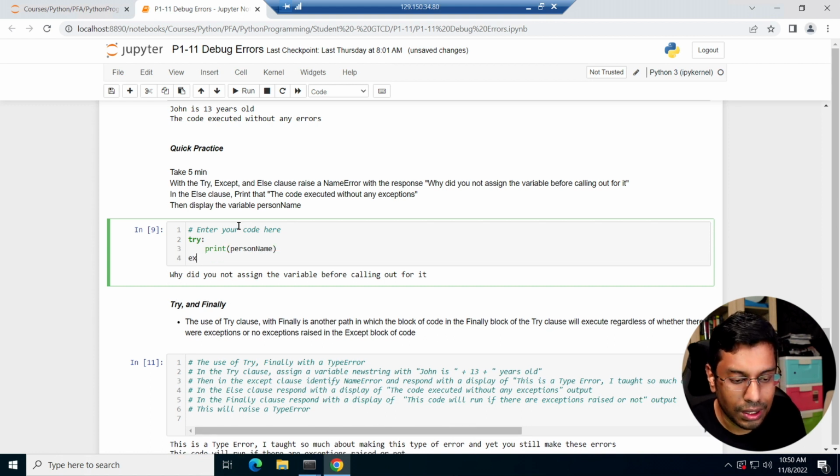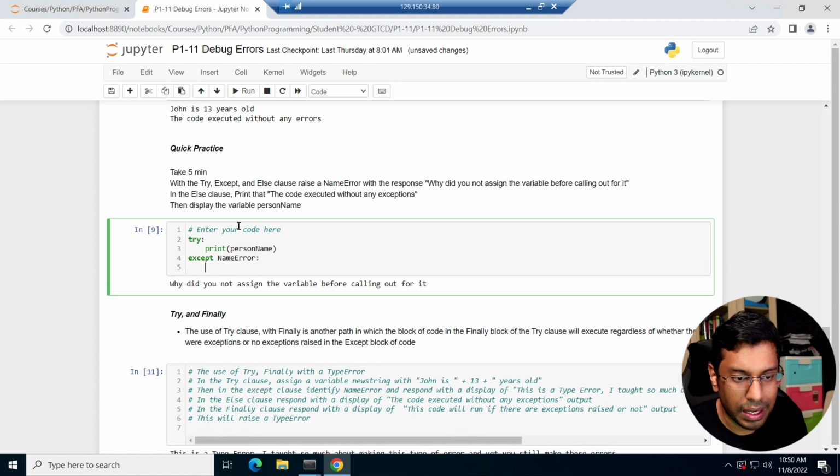I want to do except. So I'm giving a specific error. You can just leave it as except without any specification, but you can have multiple excepts, except name error, except type error, and all that. So I'm going to say print, why did you not assign the variable before calling out for it?